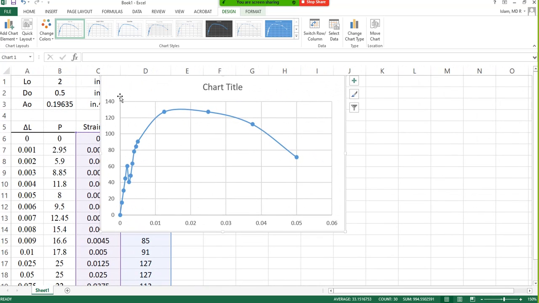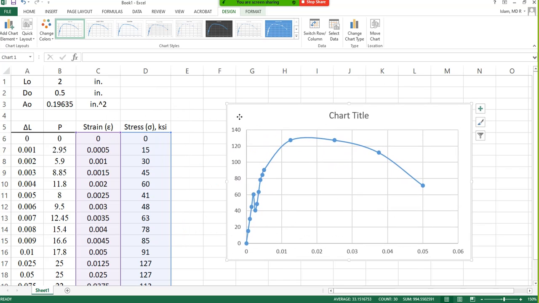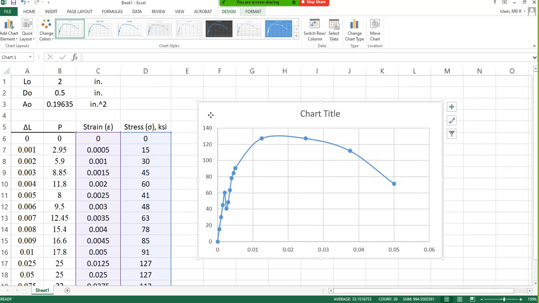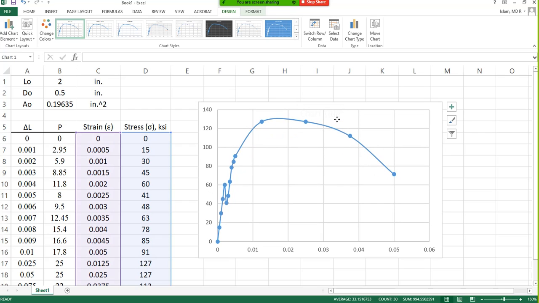Now, do not just paste it in your Word file. No. After cooking, you cannot serve it as it is. Serve it with a pan? You have to put it in a beautiful dish, put some decoration, salad on the corner, make it beautiful. Yes. How to do it? Start with the title, write something, or I do not write anything here. I will write below the figure: stress-strain diagram.